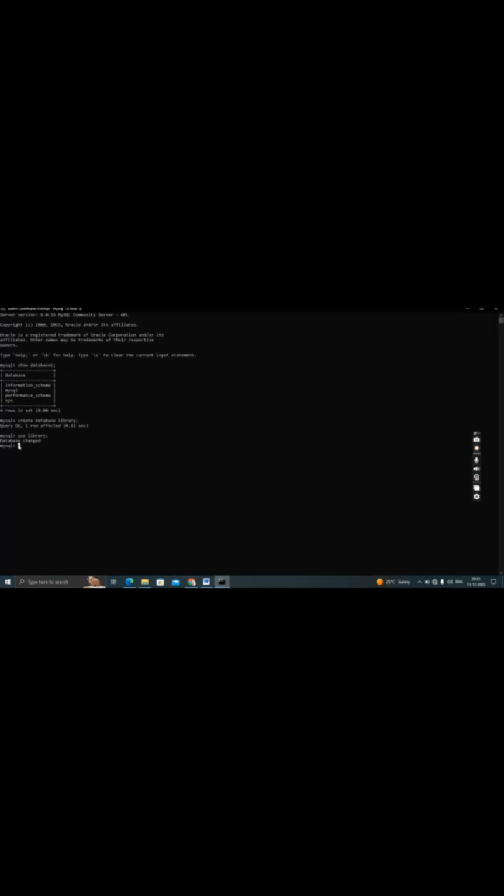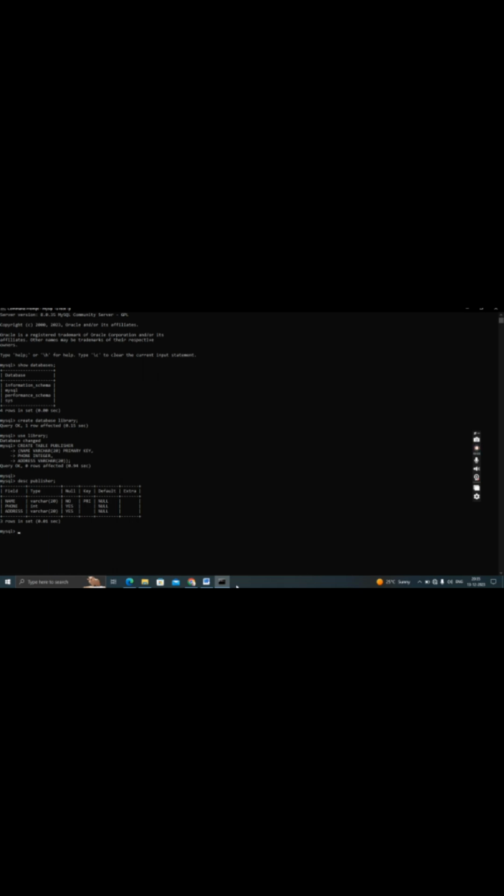Here varchar is a data type and name is acting as a primary key, and phone is an integer and address is varchar. To view it in a table form, we have a command called DESC followed by the table name. Here the table name is publisher.